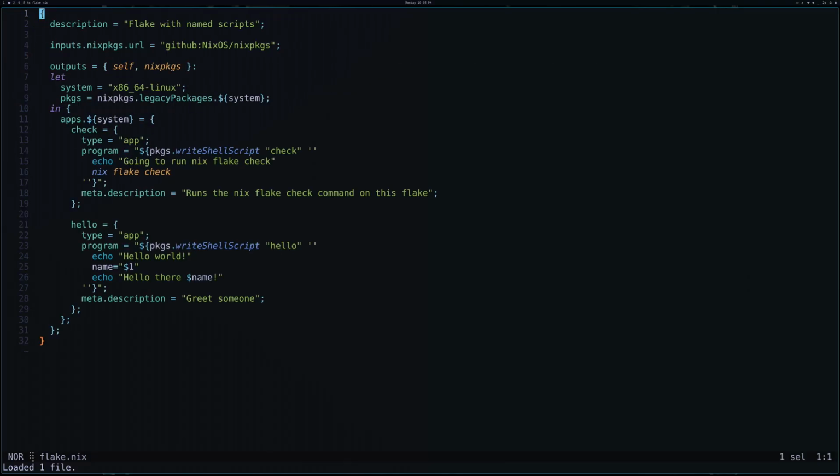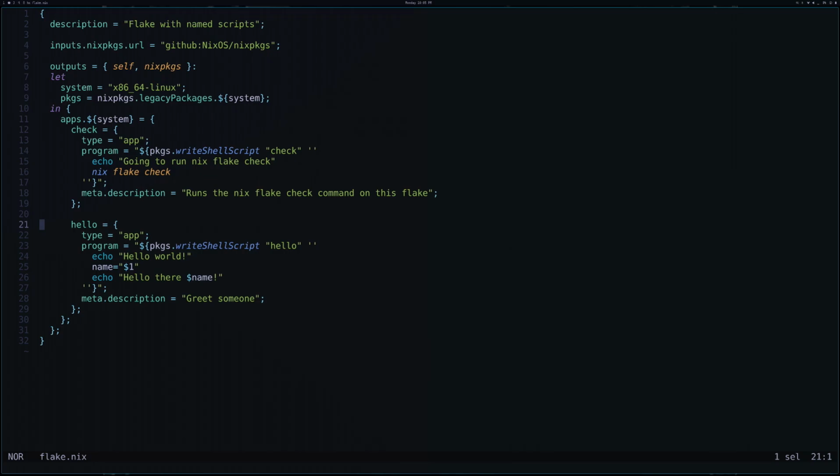Now, if we jump back into here, we also have this one called hello. The reason I put this one here was because I wanted to demonstrate sending parameters, because, if you're like me, one of the first questions you probably asked was, hey, can I pass parameters into these apps? And the answer is yes. Now, you're not really passing parameters into the script.